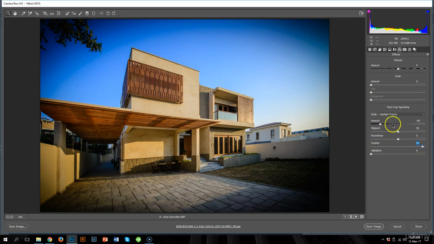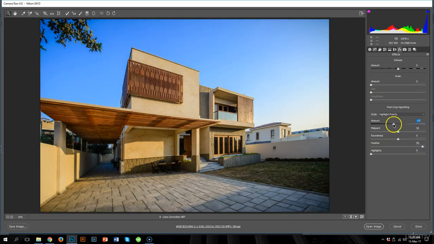So I would actually recommend that once you do it to -15, you feather it out a little bit more than it is by default. What that does is, even if it is a little bit on the higher side and a little bit noticeable, the feather makes it a little less noticeable. So I would increase the feather a little bit.